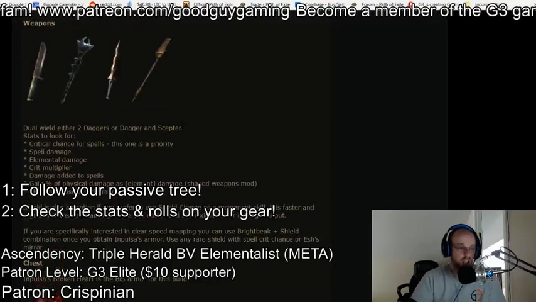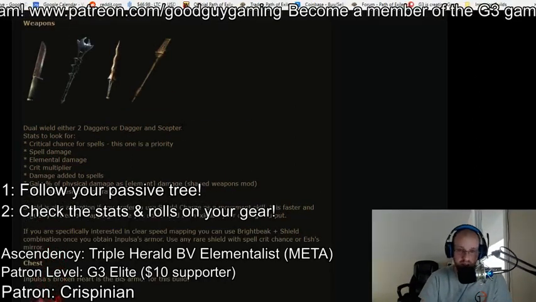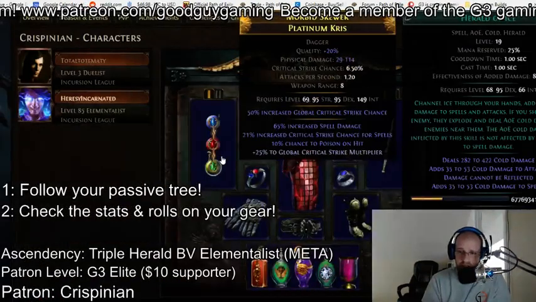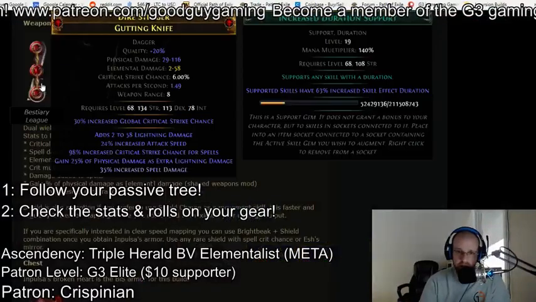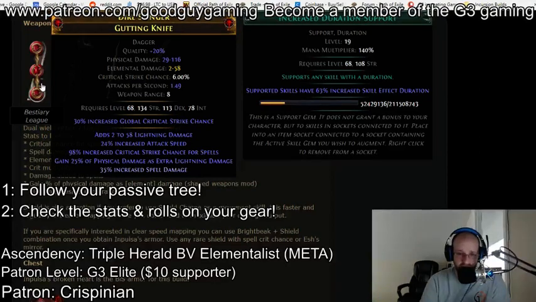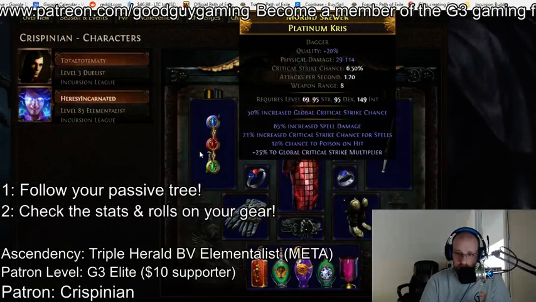So check the rolls and the stats on your gear. It could be that the gear that you've got has a stat that's really desirable. So like on this dagger, it's really desirable to have crit strike chance. That's really, really good. But when you compare the crit strike chance on that versus the crit strike chance on this Dire Stinger, 98% increased critical strike chance for spells versus 21%.